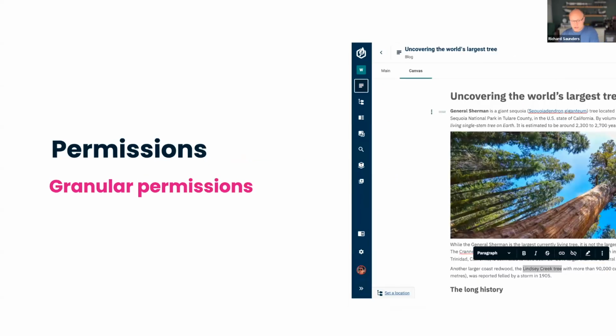We're also going to be introducing more granular permissions in entries. So the ability to invite collaborators to an individual entry rather than defining them through roles. That's one area. Another area around site view and who can create content and see content on a given path of nodes. So that's something we're going to be looking at.